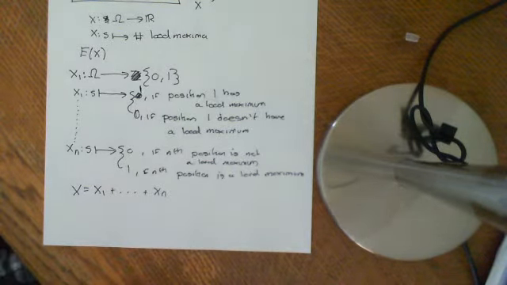Okay, so we now know that this random variable x can be expressed as this sum of other random variables, and so by linearity, the expected value of x is the expected value of x1 all the way through to plus the expected value of xn. If we can work out the expected value of each of these, then we know the expected value of the overall random variable.